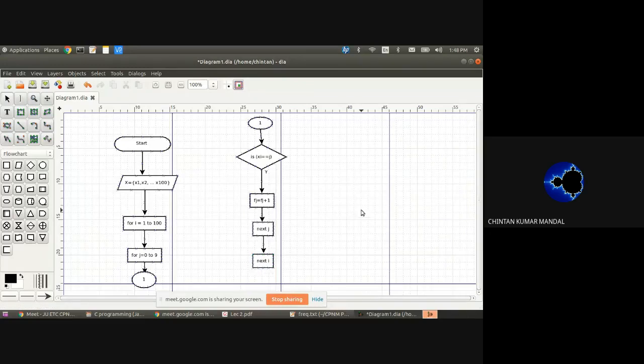Right now, for this instance, I have not given what will happen if it is false. If it is false, then I don't require this part.